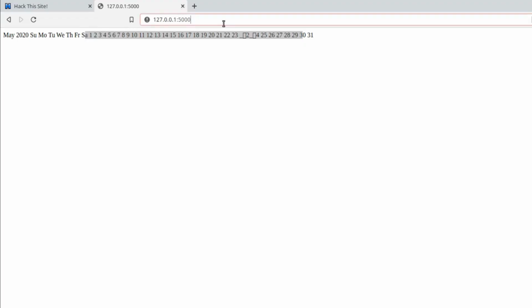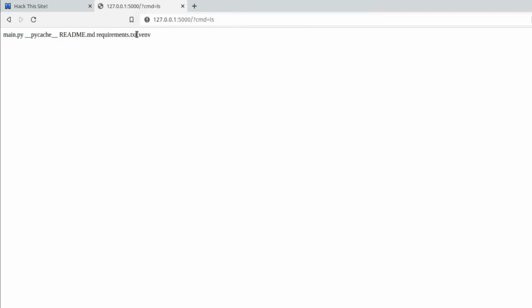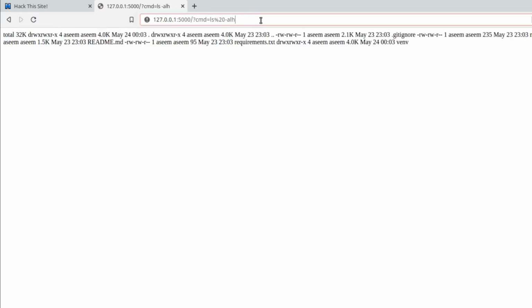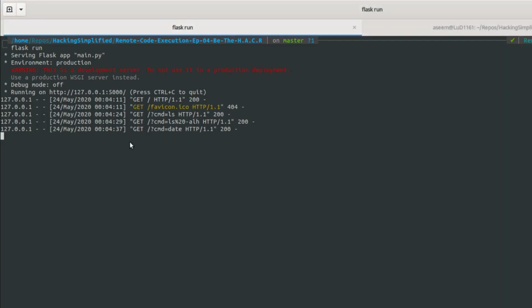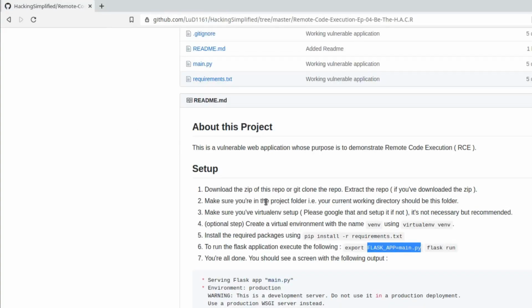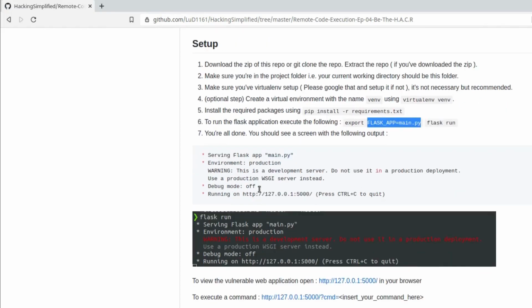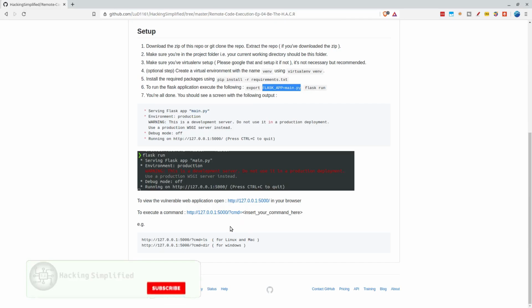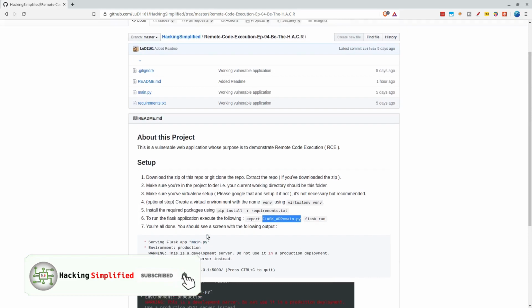If I give a command like cmd=ls, it would give the output of the current directory. It's not limited to only those 3 commands, it could run all of these. It could run any command, like if you want to run the date command, you could get that as well. Since the code is written in that way, you could play with it and do similar stuff. These are all the instructions that you would need. That's pretty much about it.